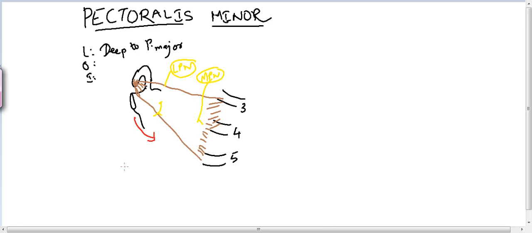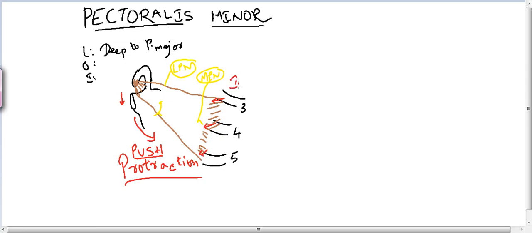This movement is called as protraction, like in pushing the car or pushing the table or a door. So that movement, the pushing movement, is called as protraction. So pectoralis minor helps in pushing. Also, it helps in depression of the shoulder region, and acting from here, it will pull the rib towards the scapula, so thereby helping in forced inspiration.